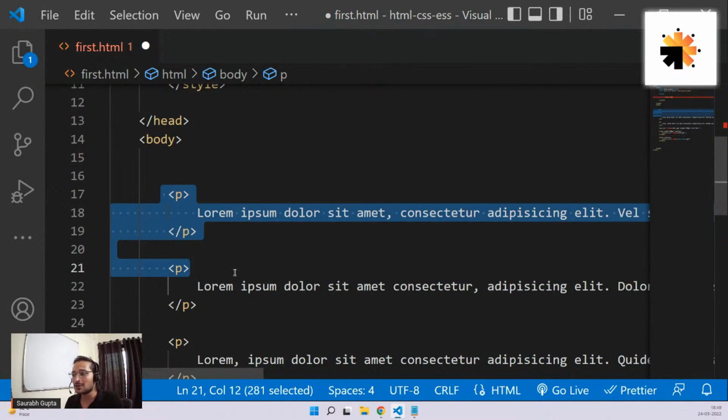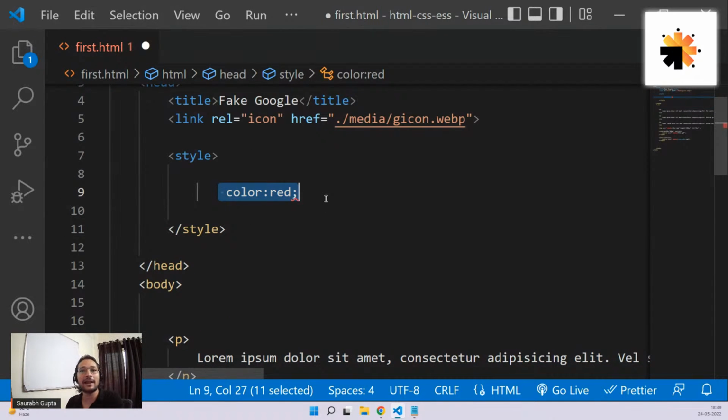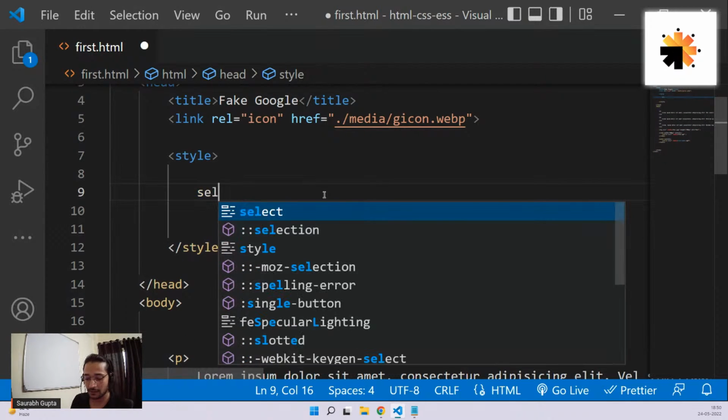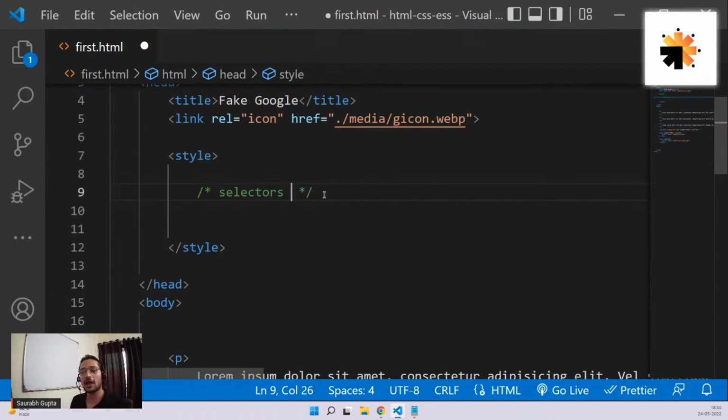So that's the problem. So how will I tell my CSS properties that you have to get applied to the P tag or the image tag or the H1 tag? How will I tell them? And for that, guys, we are going to be learning about the concept of selectors. Now, here's the new concept of selectors. So what you have to do is, whatever CSS you're going to write, you have to tell it which element you want, like on which element you want to apply that CSS. And for that, you have to select that element by using something called a selector. Selector, as the name says, guys, it's nothing but a way of selecting elements where you want to apply CSS.